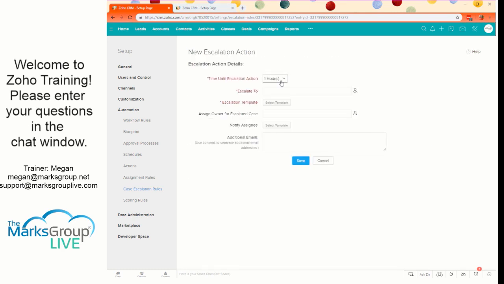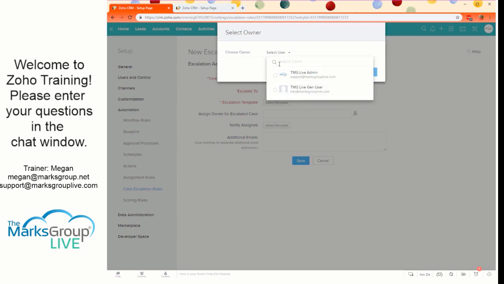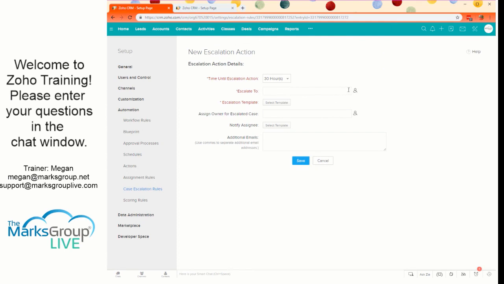So we can add more than one action here. The first one was at 24 hours. So if it hasn't closed within 30 hours, then maybe you escalate it to a different person. And here you don't have the option to select from a role or a team. You just need to select from user to user. So just be aware of that as well.